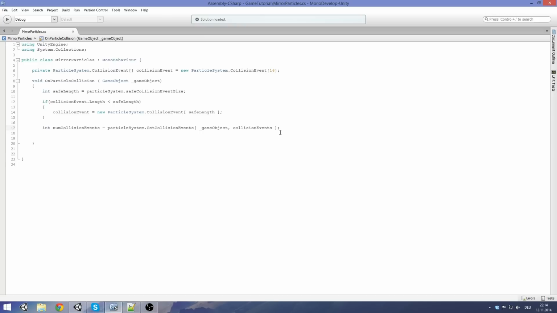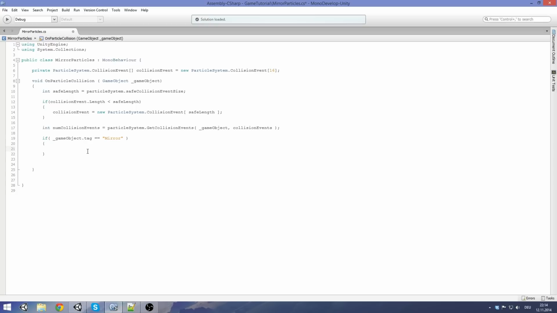So next up, let's see if the collider we hit is tagged mirror. Dot tag equals. So if we are hitting a mirror and not a wall or anything else, we do this.